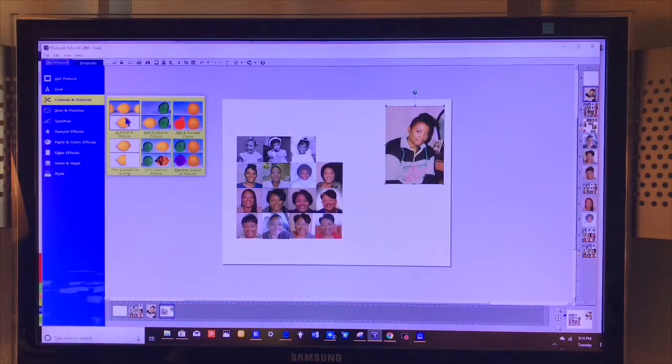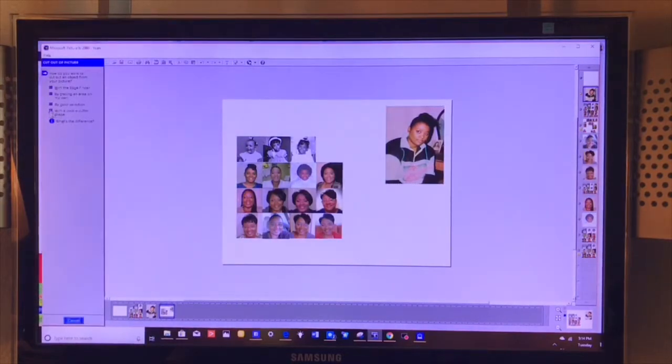I'm going to go to cut out, the first choice, cut out of picture. I'm going to choose this function, which is the cookie cutter shape, and it will default to the square, and that's what I want to use. So I'm going to resize using the corners only, that way I'll keep my proportion. I want to put this square over the picture that I want to use, and resize the square until it has the portion of the picture that I want included.